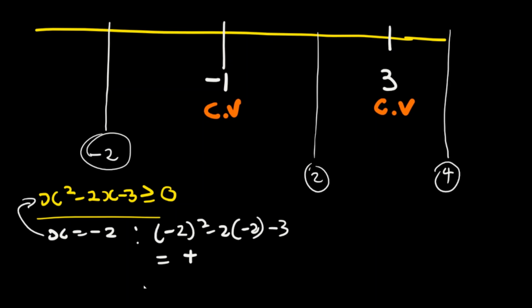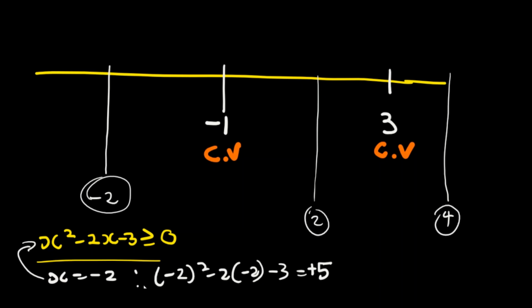But anyways, let me just do it so that everyone else understands what you're doing here. So I'm just punching through my calculator to get the answer for this. I'm getting an answer of 5, right? So I'm getting 5 as the answer, and 5 is positive, right? So just indicate your positive sign. So what this means is any value less than your critical value of minus 1 is positive, right? So you're just going to indicate your positive sign like this here, right?